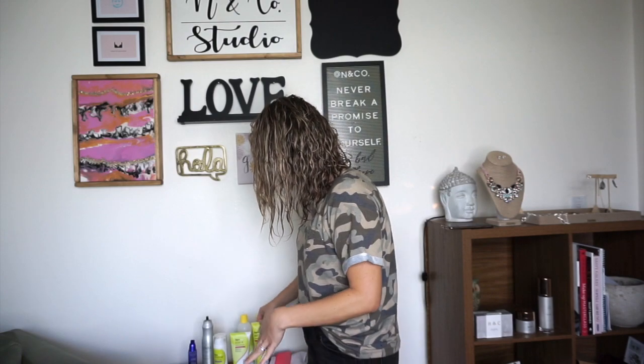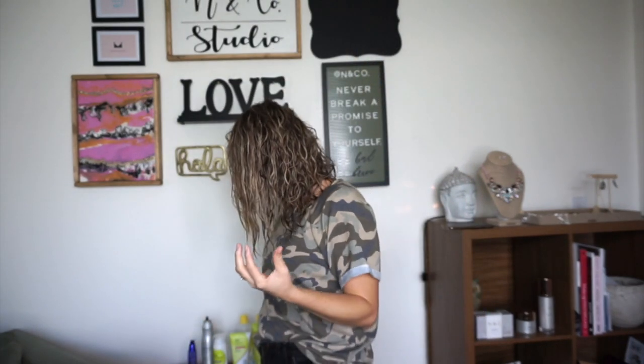I can see a huge difference between the Deva Curl stuff and just using stuff from the drugstore. Okay, so my hair is soaking wet. I wash my hair with shampoo all over, and then when I do the conditioner, I just put it from the middle all the way down, and I really work it in with my fingers.